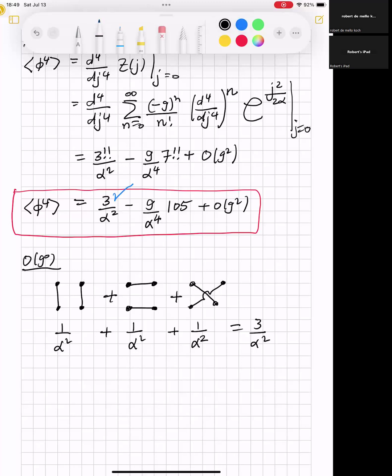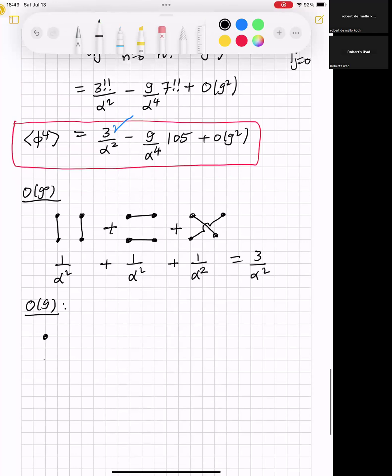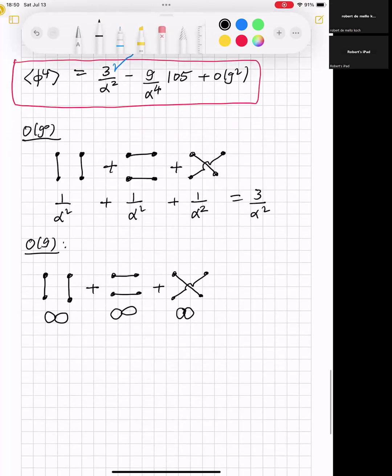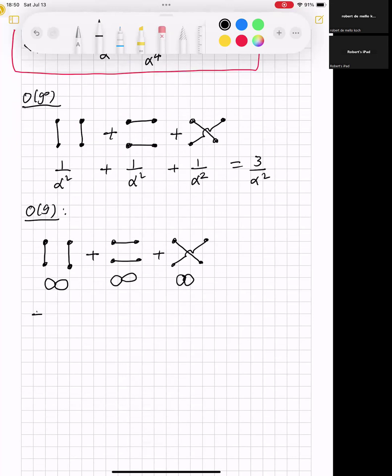Now let's take a look at order g. So what do we have? We have 4 dots still and 1 vertex. So what could we do? Well, the first thing we could do is connect the vertex on its own. Let's sum over all possible ways of connecting these dots. So there's the second diagram, again with the vertex connected on its own. Then we've got a third diagram, again with the vertex connected on its own. And that's what it looks like. Okay, so that's one type of diagram we can have. Now there's another type. We might decide to connect this dot to the vertex and then through to the next dot. So we've got that. But we could also have decided to put this bubble on the other leg. Okay, so we could have done this.